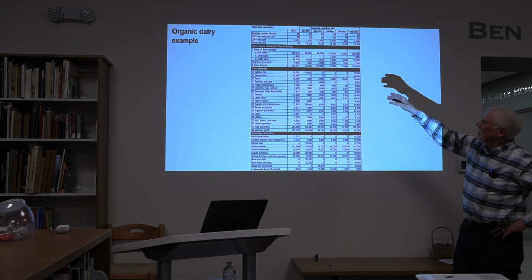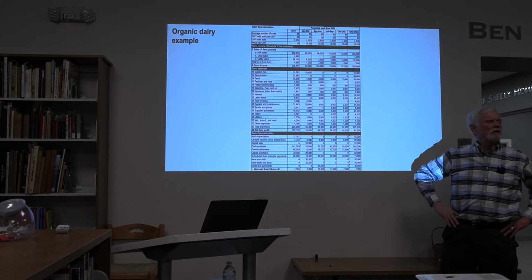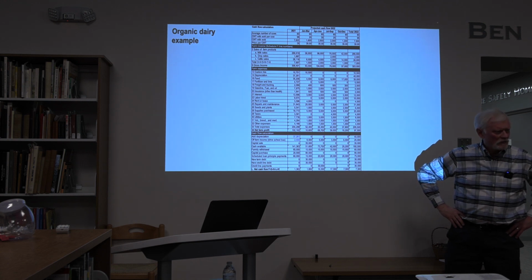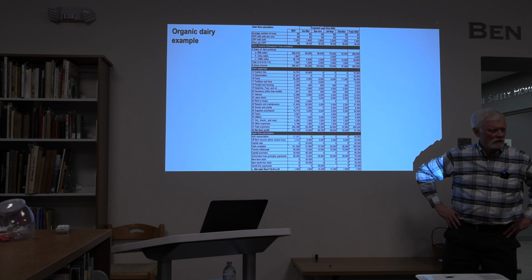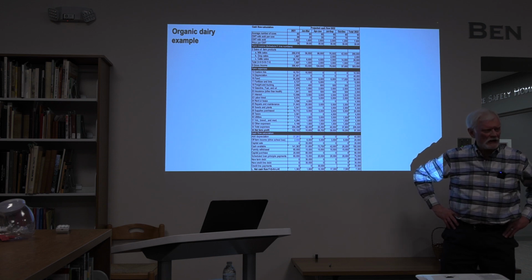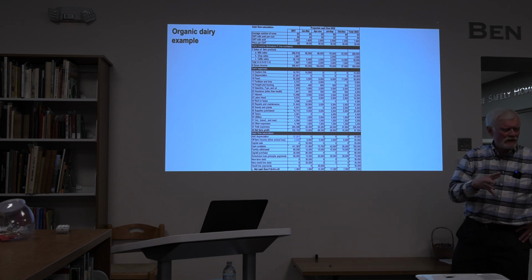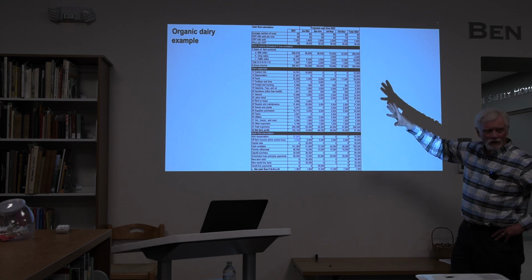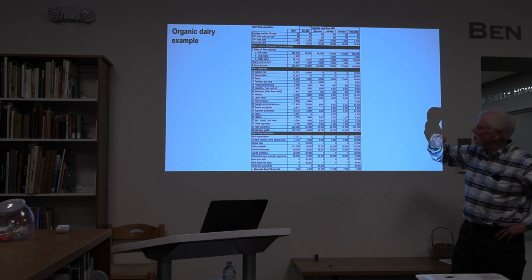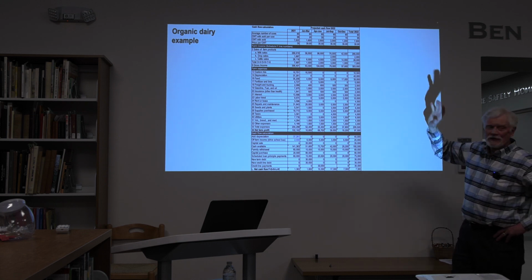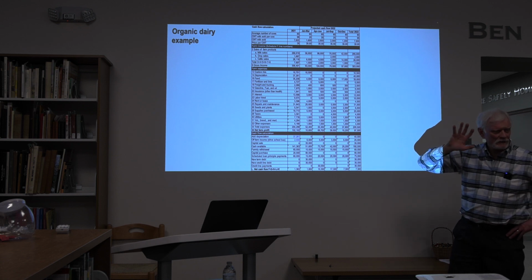For example, in this, what's my milk production going to be the coming year? Well, maybe I've figured out some ways to improve my milk production. Or maybe I have not been a grass farmer and I'm going to go to grass to try and get a little bit higher income. All right? I'm planning out the coming year, and so I have to understand my operation. So this is why I think cash flow is so useful.